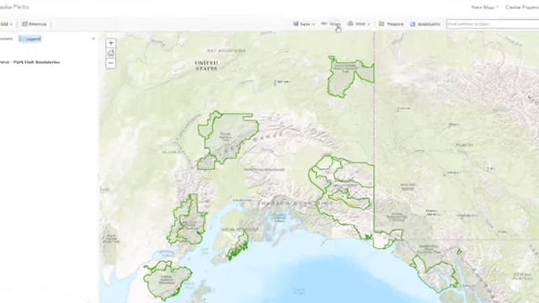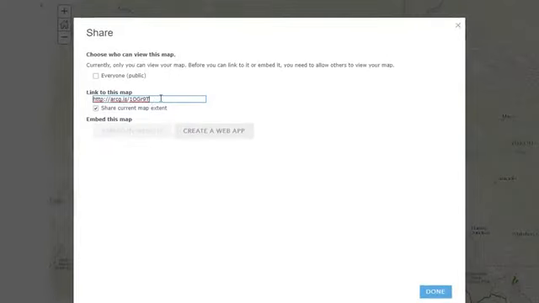You can also share your web map. It provides a URL that you can then share with other people, so you can send that link to somebody and say, hey, look at the map I made, and they'll be able to open it up without having to have any kind of special account or anything like that, and they'll see the base map and the map layers exactly the way that you configured it. So it's a great way to share it with friends, colleagues, your boss, or if you're showing people how to get to a cottage or whatever it happens to be. It's a very convenient way to share the work that you're doing.